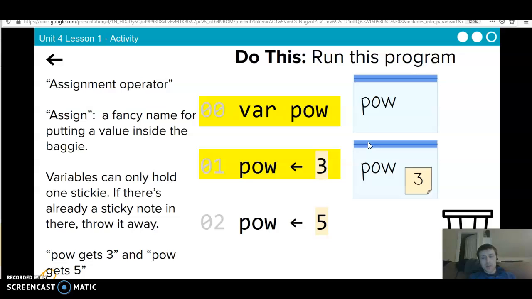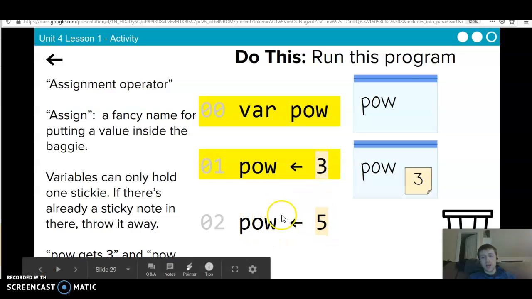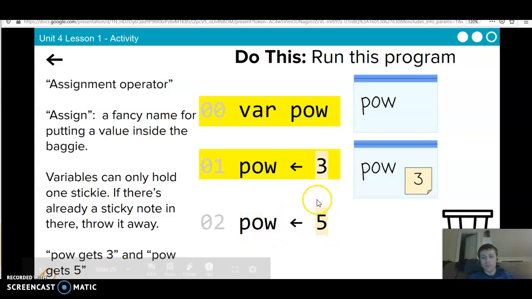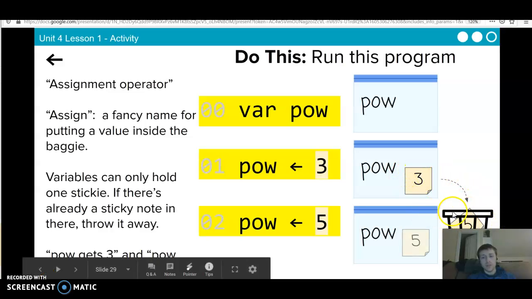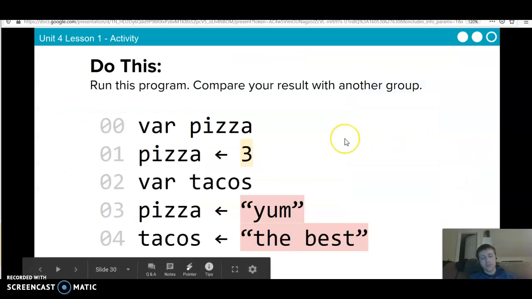You're allowed to do assignment multiple times. So this is legal. I could assign 3 in there, and then if I wanted to put 5 in there afterwards, you can say that. What will happen is 3 will be thrown out forever, and it will be gone. And we'll put 5 in its place. So be very careful. If you wanted to do something important with this 3, you should have done that before you assigned the 5 in there.